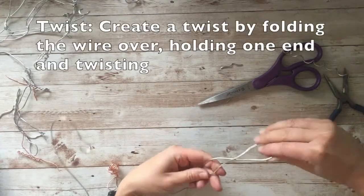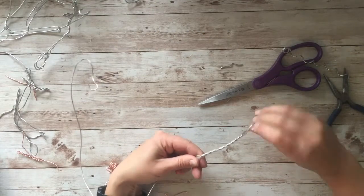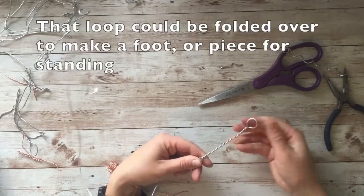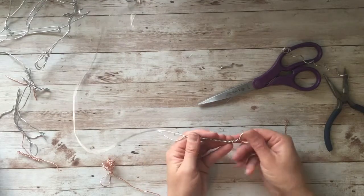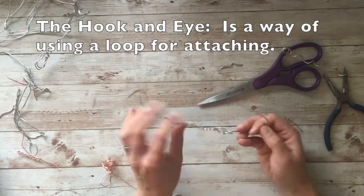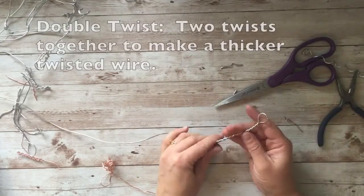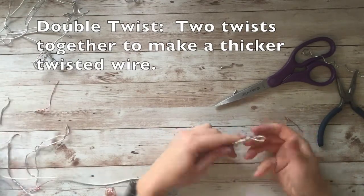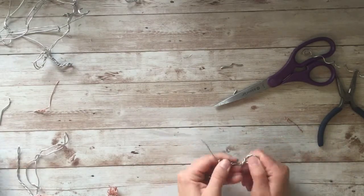A twist is where you bend, fold the wire over and just keep twisting over and over and over. It makes a nice loop on the end. That loop could be helpful in standing or attaching. You can use that loop as like a hook and eye. So I made a little hook and just hooked it in that eyelet. That's a good way to make something attach. You can do a double twist and twist two sides together to make a thicker line twist.